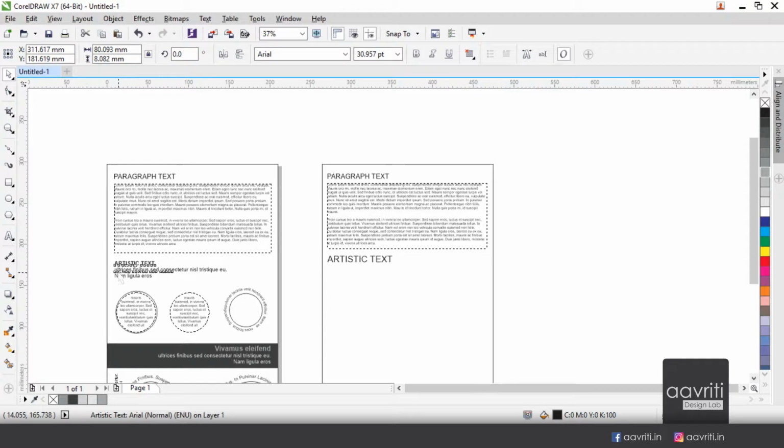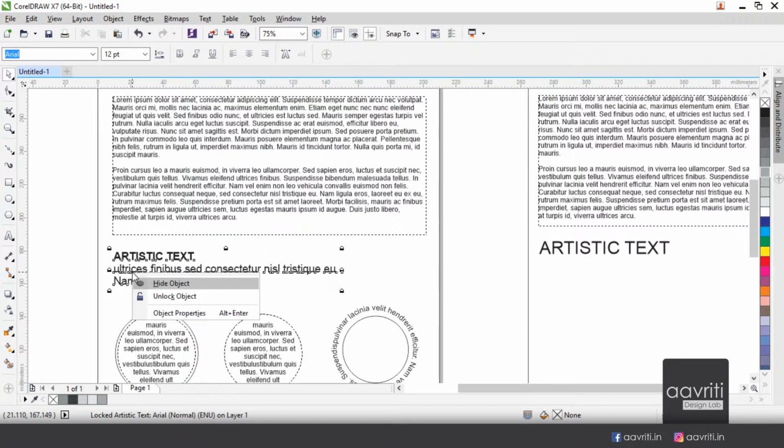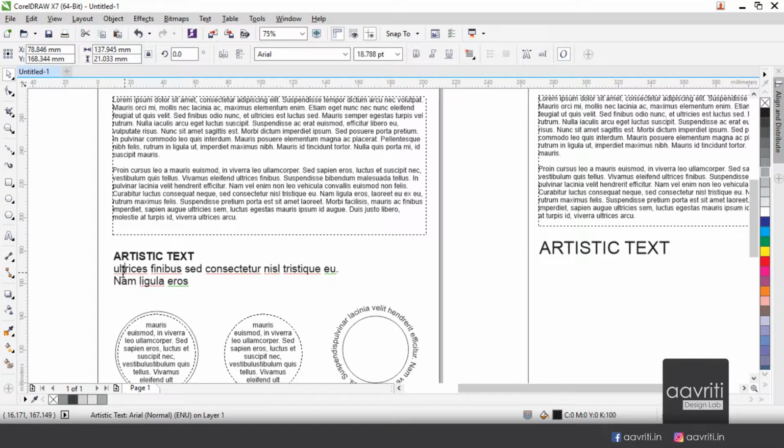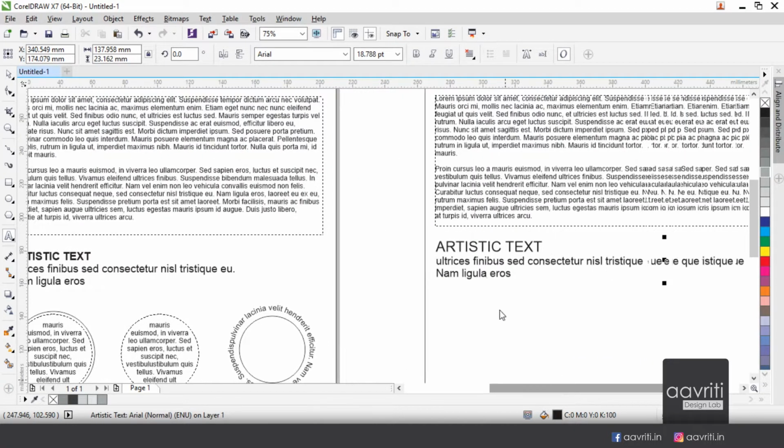Here I'm just gonna copy this. So I have locked it also, so I'm gonna right click and unlock it first, and then I'm going to copy this, Control C. Now I want you to understand how Corel has a tendency of continuing the formatting, utilizing the copied formatting. So I'm just gonna say Control V, and you see how the font and the formatting options which were applied to it remain intact even if I have continued it in a different paragraph.